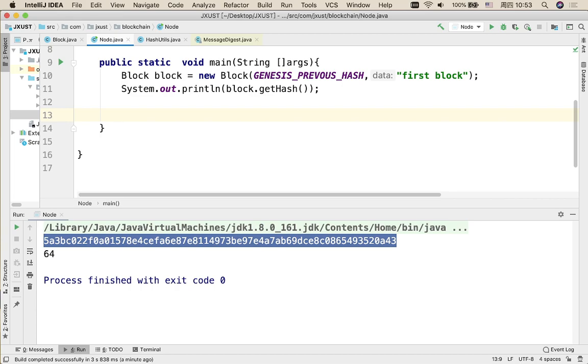So if we want to create a new block, we must know the last block. Do you know?